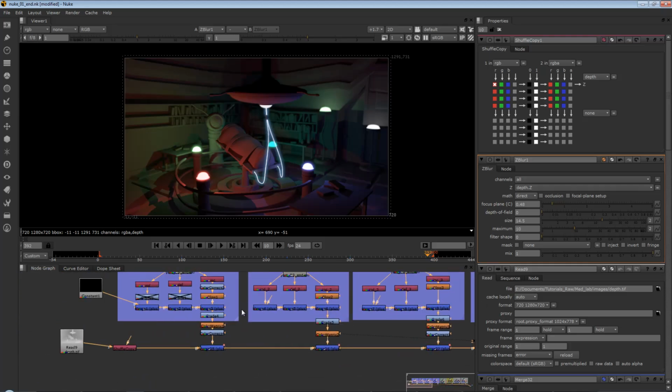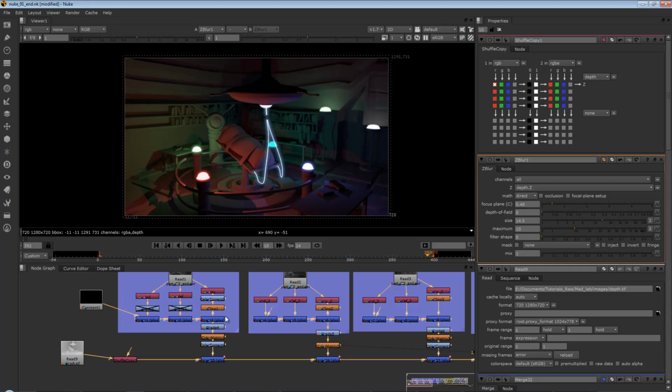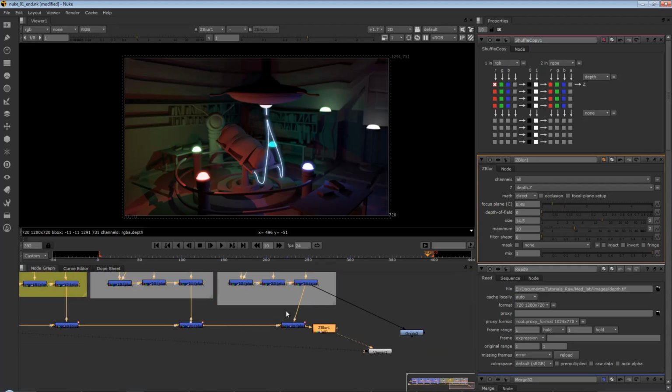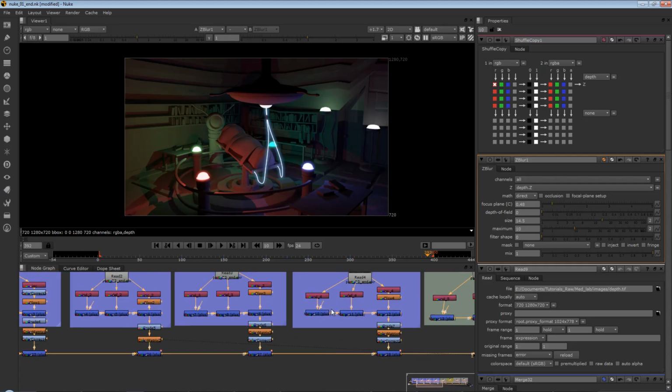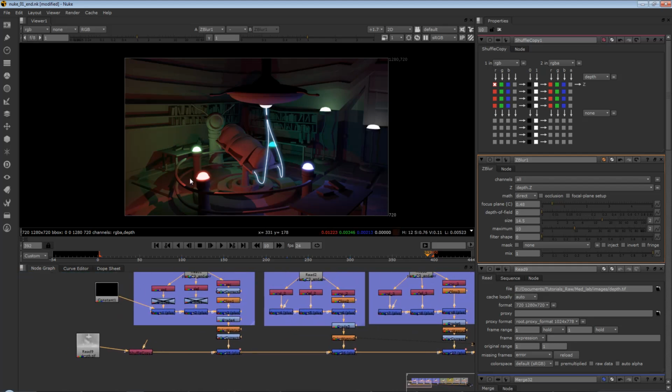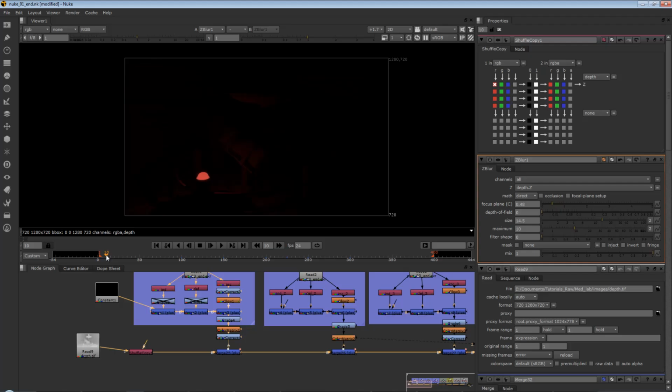Now the last things I want to show you are how to write your own Nuke nodes, and I'm going to cover this one very quickly. I'll just disable this depth of field, so select its node and push D. I thought it might be an idea to have these lights flicker as they started to come on.